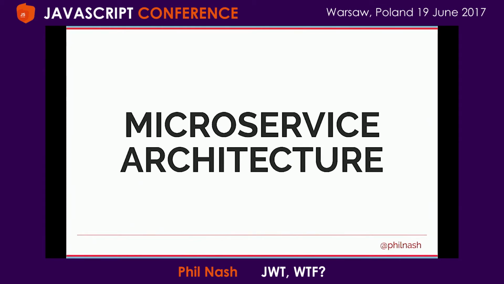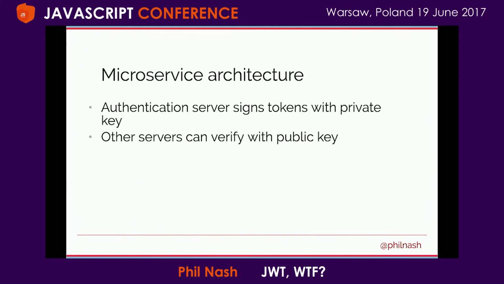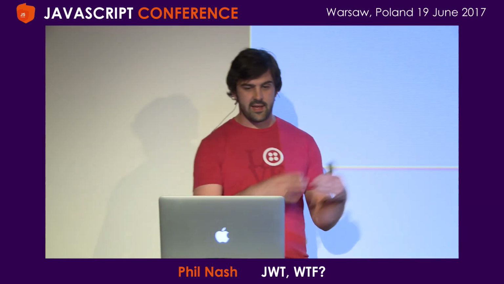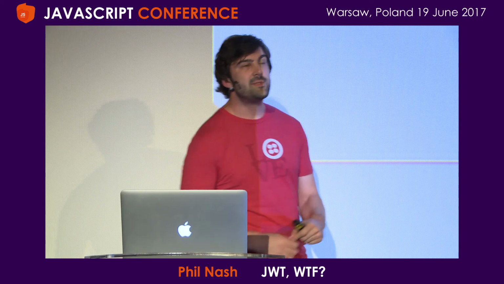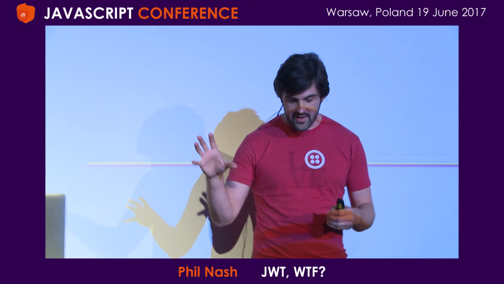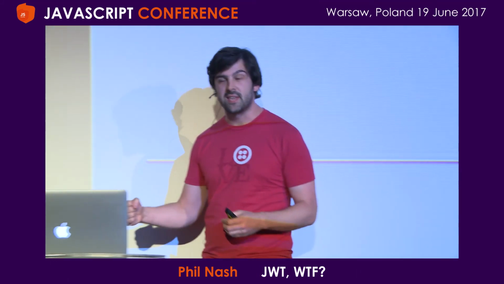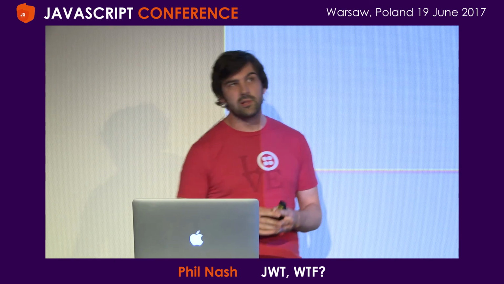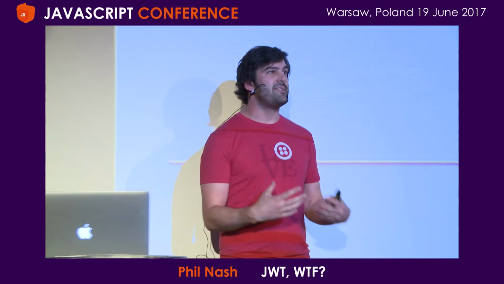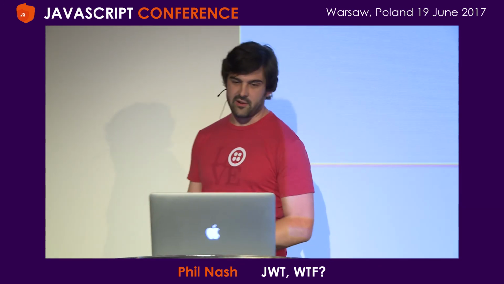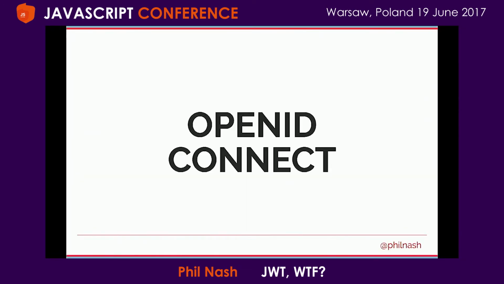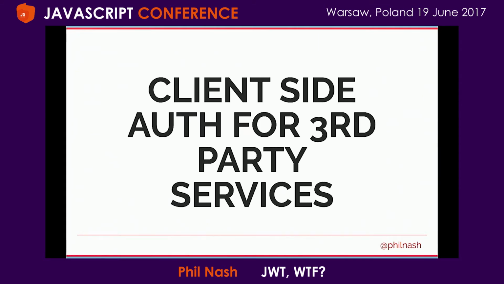In the microservice architecture idea here, what would be quite cool, and what I tried to explain earlier, is that you can actually use public and private keys as well. So we had HS256, the HMAC-SHA algorithm, to sign our key in the first place. But you can actually use the RSA256 and above, which is a public-private key. So in the case of microservices, you want to have your authentication service own the private key, which signs and verifies the original token, and then all of the services can only use a public key to verify that. As I said, I'm no microservice architect, so I won't talk about that. OpenID Connect remains cool. And then client-side auth for third-party services.